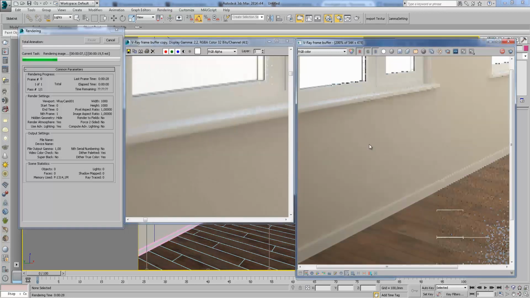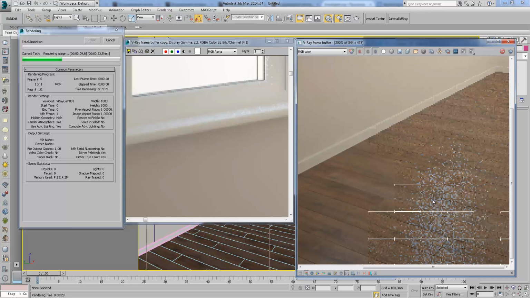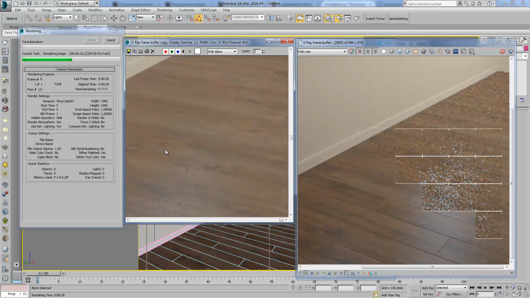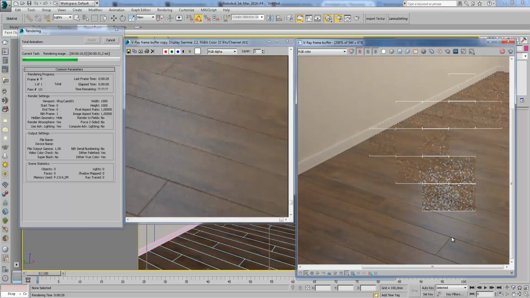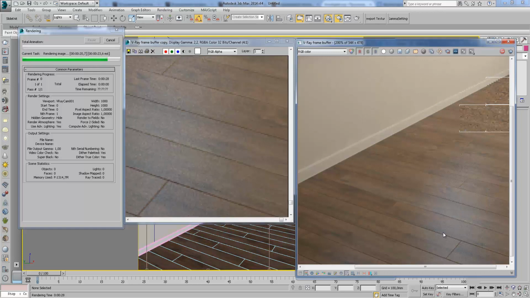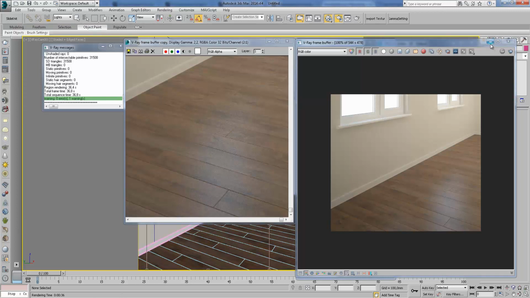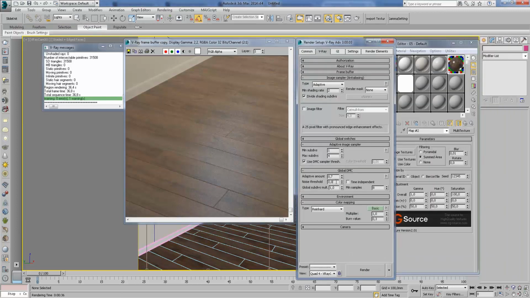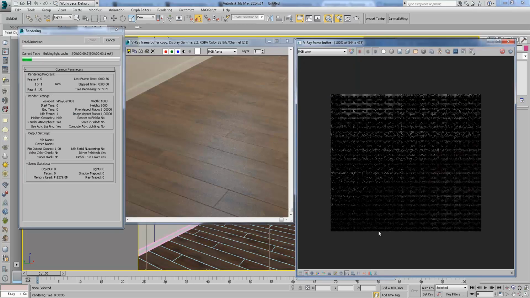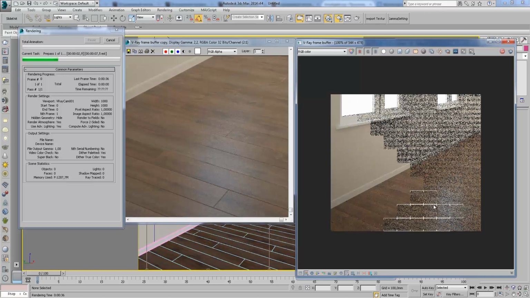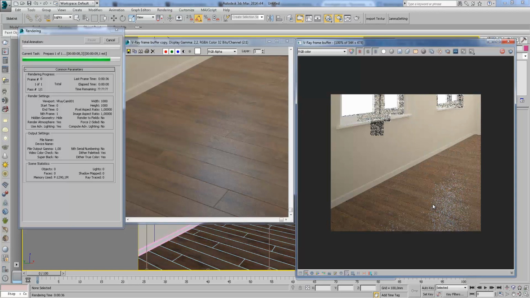Let's check out the noise. So it seems that we have the same amount of noise here. Let's just look at the reflections. So I see a bit of reflection going on here. Not all that much. And we didn't have a major increase in the time, so let's check this parameter here. Set it to 0.5.